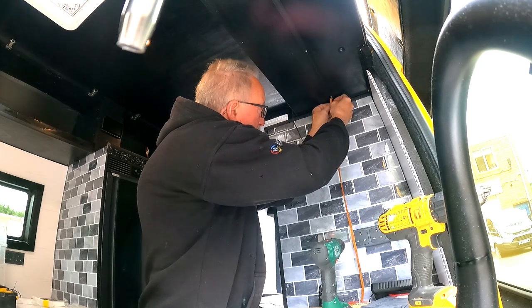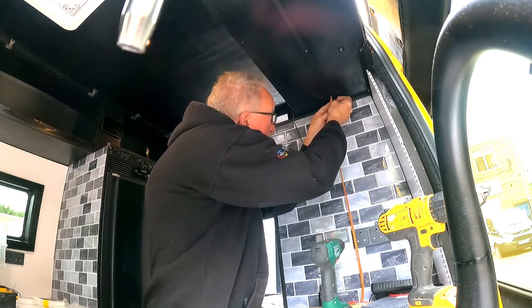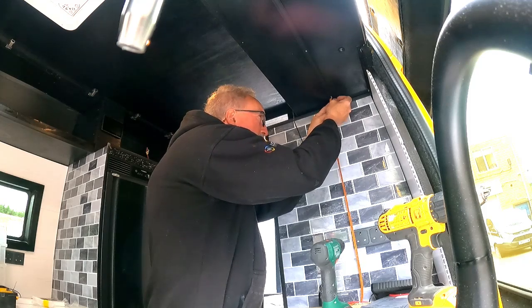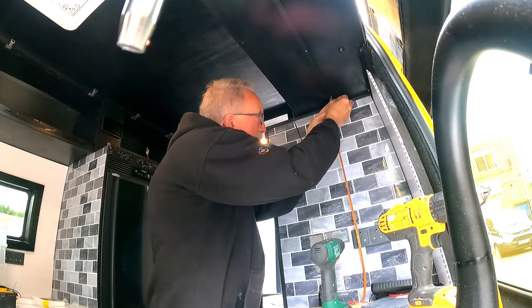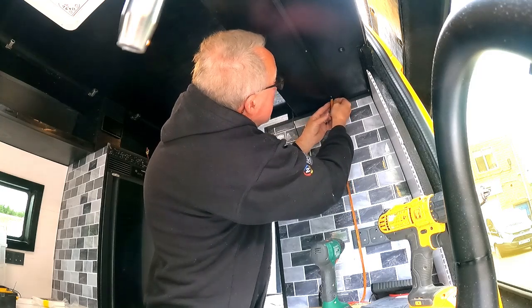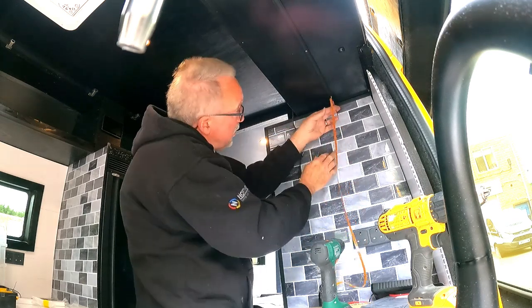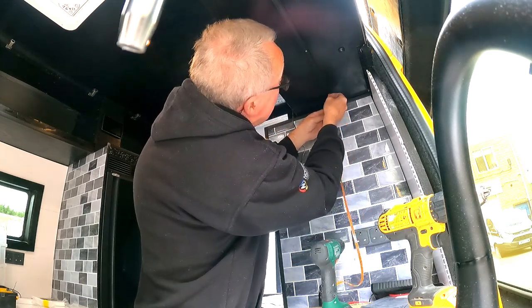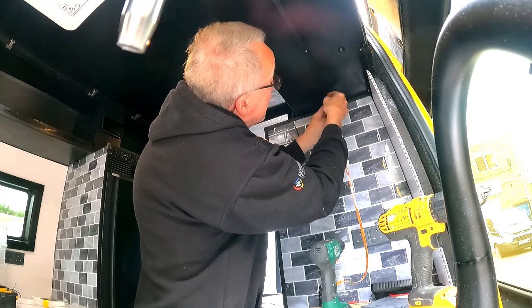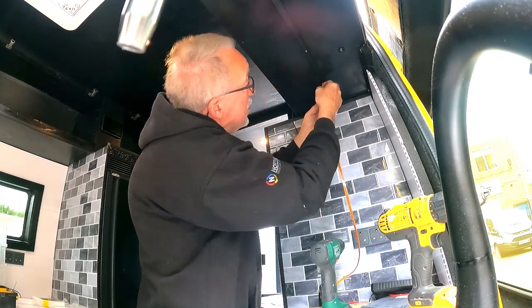Clips, you can put the clip in either way. There we go. So now the wires lay in the correct order, and we've got the sticky stuff, self-adhesive strip at that side.